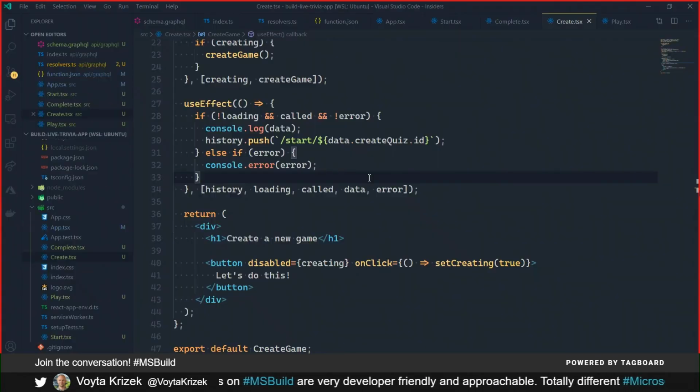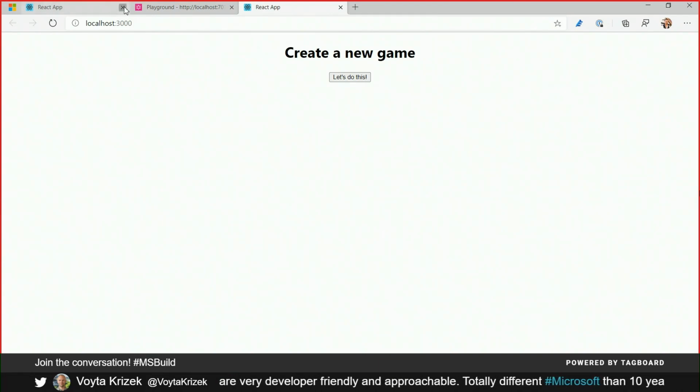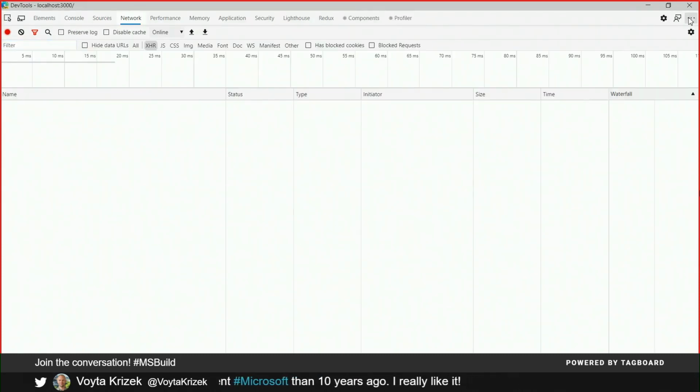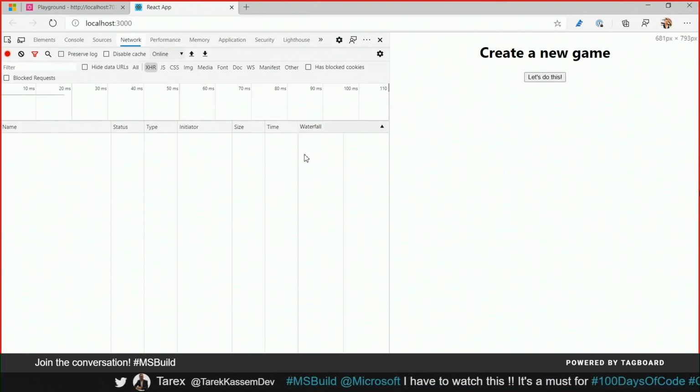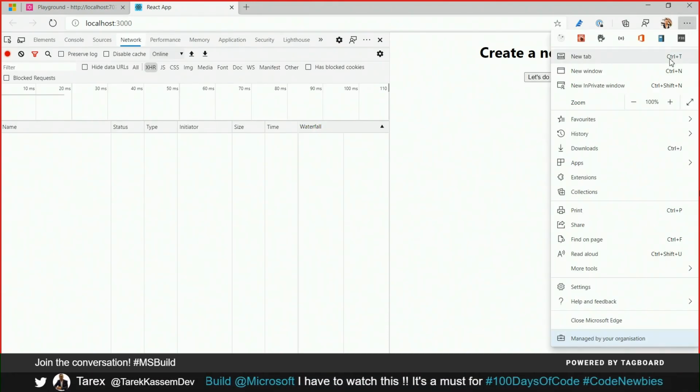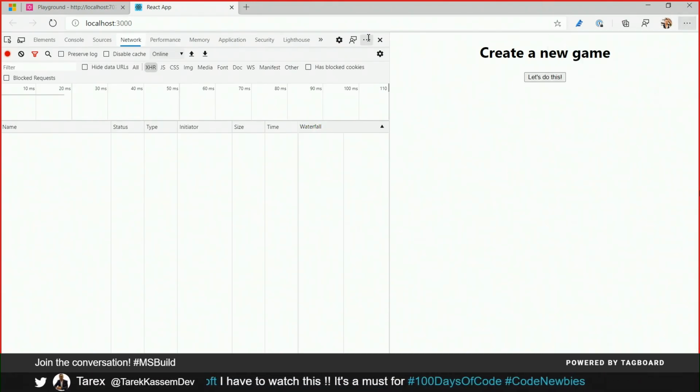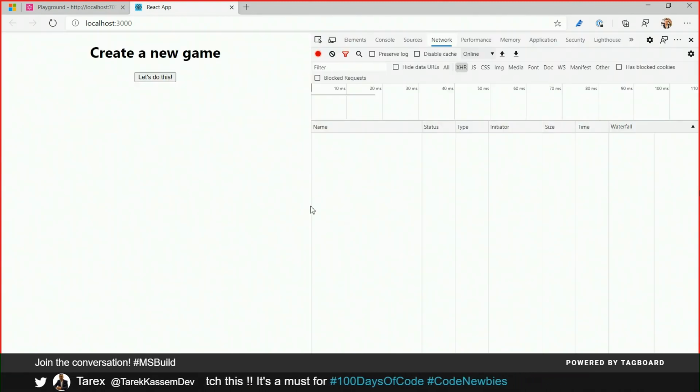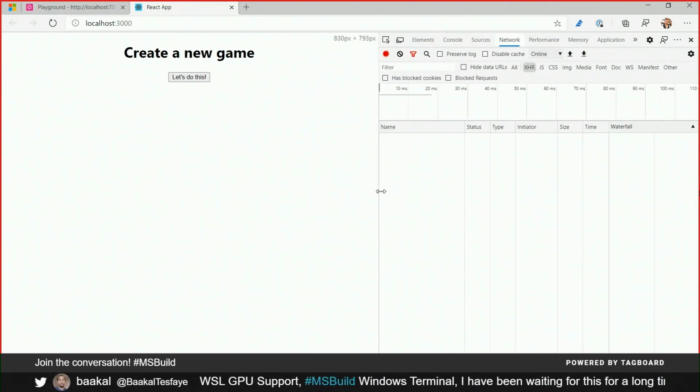Whoops. Excellent. It looks like our application is back up. So this is what we now get to see when I've set that up. Now, if I hit F12 here and bring up the DevTools, let's just pin these to the side. Whoops, I'm going to pin those to the other side because I'm more of a right-hand side pin than a left-hand side pin. Just collapse that down a little bit. There we go. I'll go to the network tab to show you what's happening with our React application.